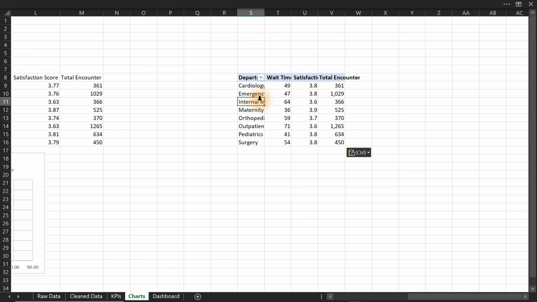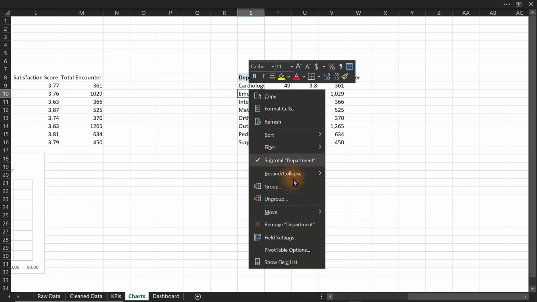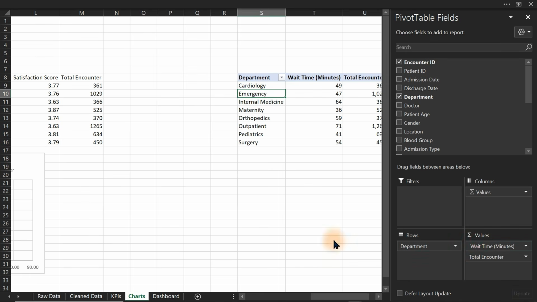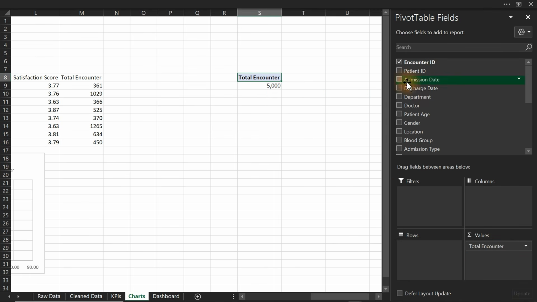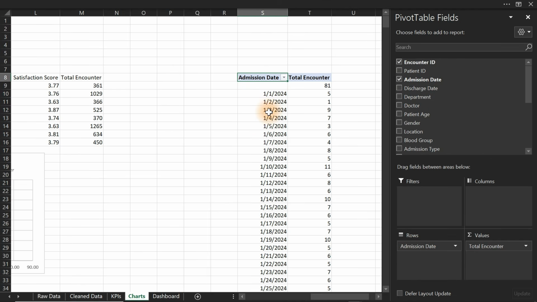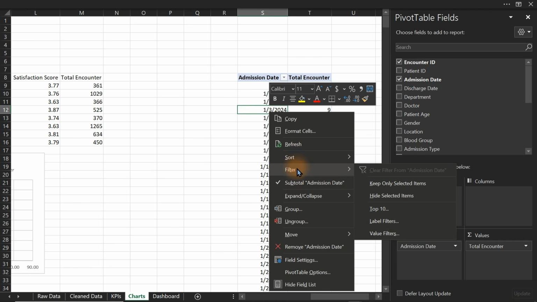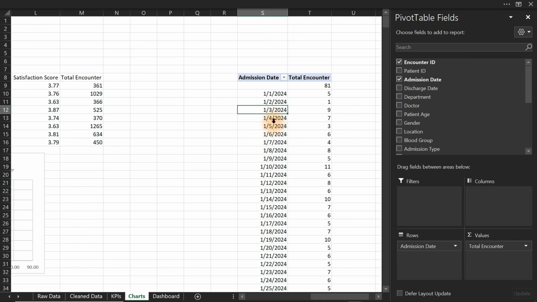What we can do is quickly right click and bring in the show field list. So we take off all the satisfactions and the wait time here. We take off department, we have to bring in month. The month is not going to be the discharged month, it's the admission month. That is the month they came in, right? So we bring this over here. Once you have this, right click and go over to this particular part where it says group. Sorry, we don't have to use ungroup, we have to use group. So we go over to group.